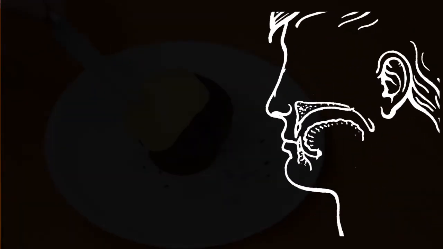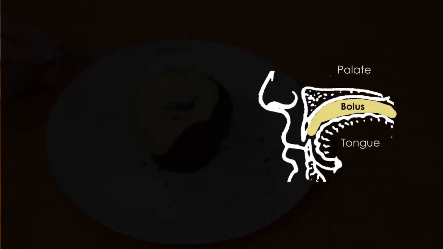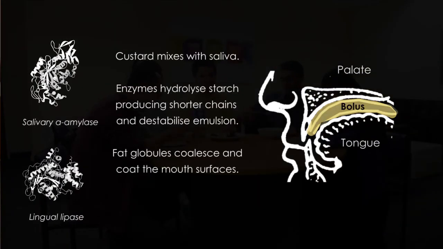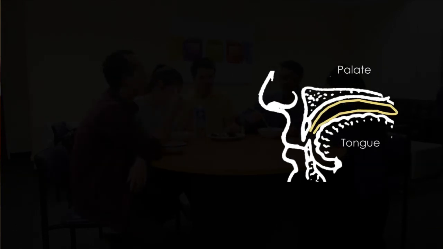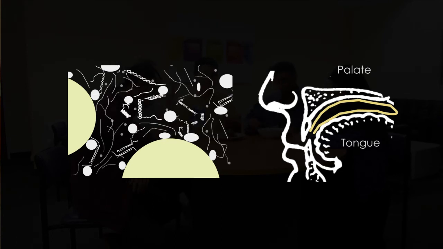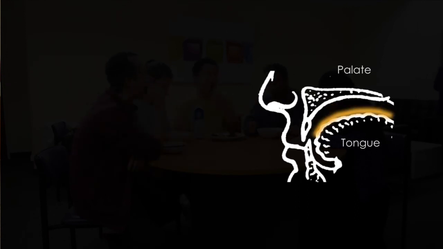The creamy sensation is governed by the presence of fat globules in the dairy, as smaller particles cause less friction and maximize smoothness. The enzymes in saliva also destabilize the fatty emulsion in the custard to coat the mouth and enhance the pleasant feel. Finally, the shear thinning custard gives it a slippery feel under the flow conditions of the mouth, as the three-dimensional gel networks of gums and casein micelles are broken down. This maximizes taste as it accelerates diffusion of sugars onto the taste buds.